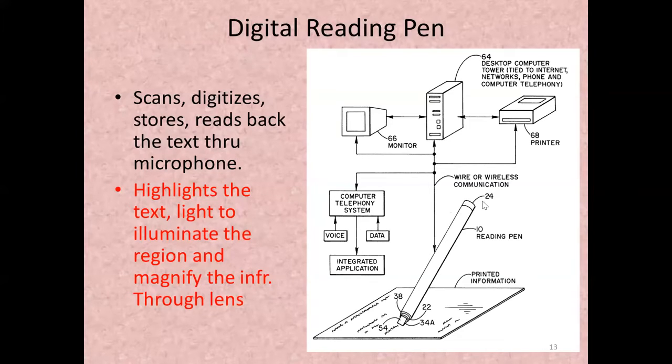And if you could see here the serial number 24, this 24 is a speaker. Whatever data that is being scanned, digitized in the digital format, will be converted into audio. Text to voice software is being involved in this particular device, and it is being read out through the speaker 24 incorporated in the device. And finally, the person will be able to hear whatever is being written on the paper. So the objective is being met here. Even the blind person can read through the document any normal person holds.